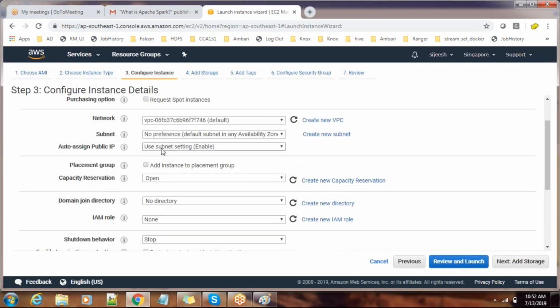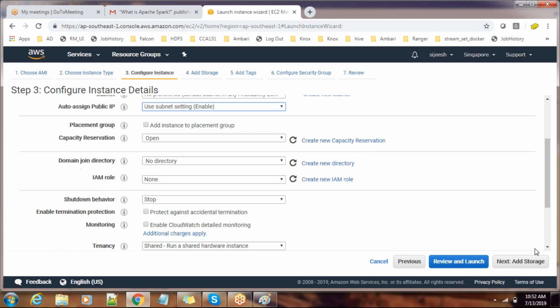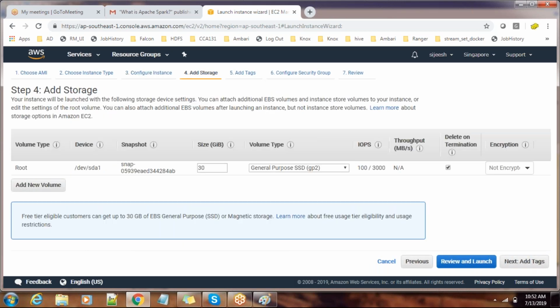I'm also taking a public IP address here, so the subnet setting is enabled. I need a public IP for this one so that I am able to connect. Then add storage.